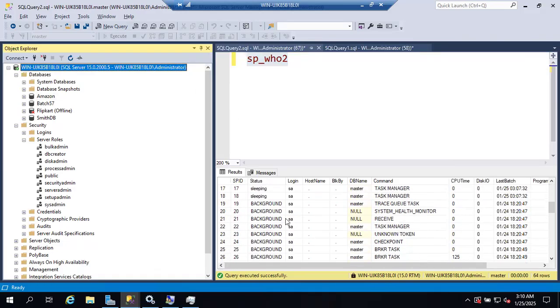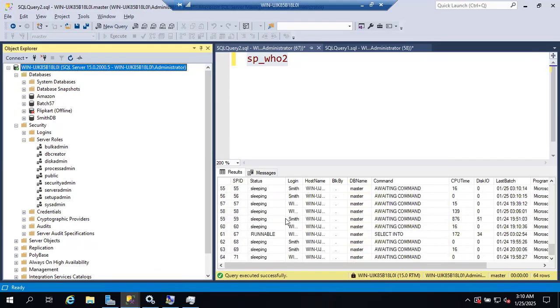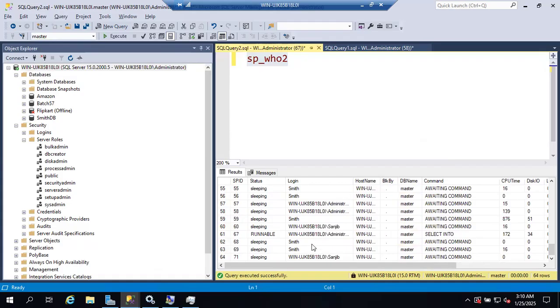Now if you go and see here, you can see the login name here. I can see 59, I can see 68. This is the first column, the session ID. You have to kill using this session ID, guys. 69 is also on his name. Not only 3, but also 55, 56. These are all different sessions on his name, guys.